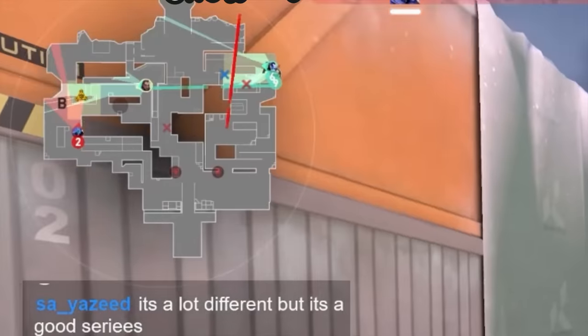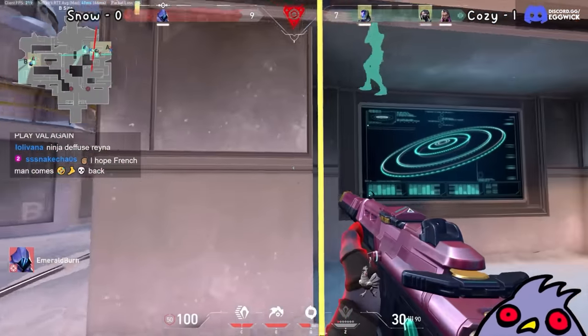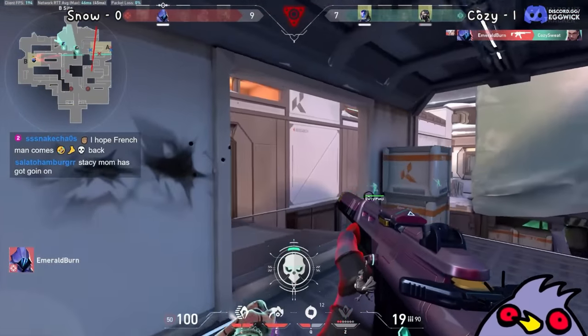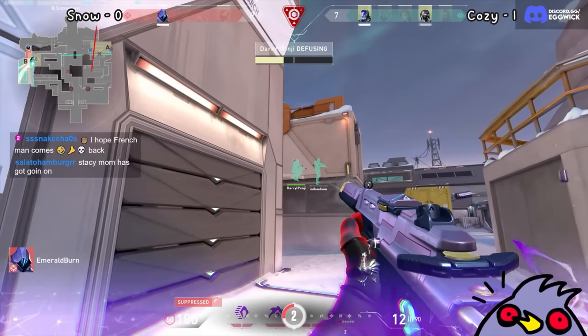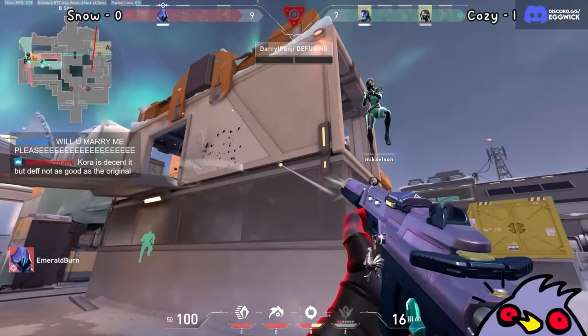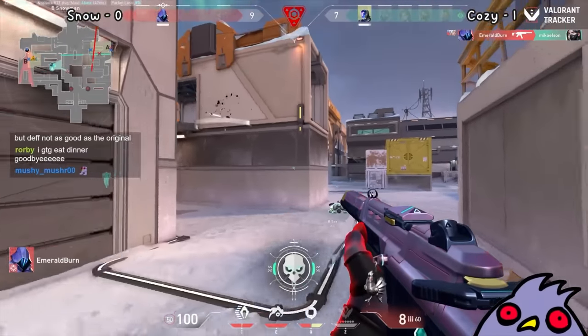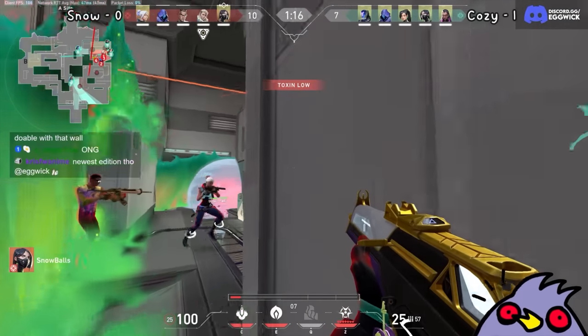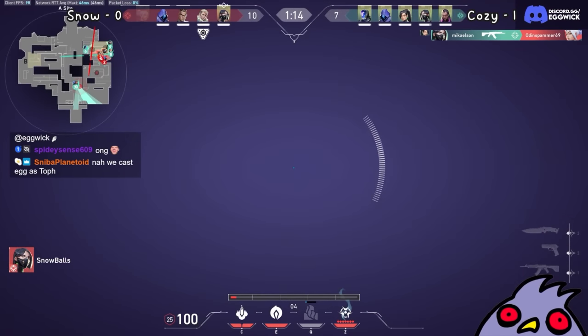One enemy remaining. Imagine Omen clutches this. Emerald Burn, here it comes. Oh. Oh, oh! Oh, he's insane. I don't think there's time. Can he see it from there? Oh! Why isn't he sticking it? Why? Wait, no! He had that! Wait, was he scared of the wallbang? Okay. Okay.